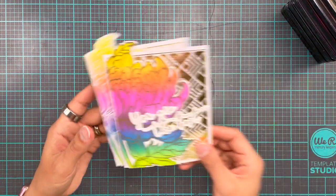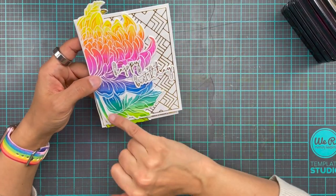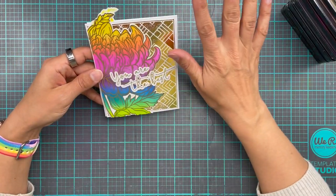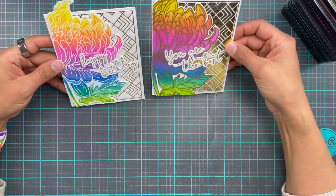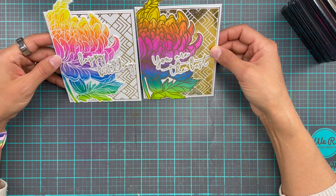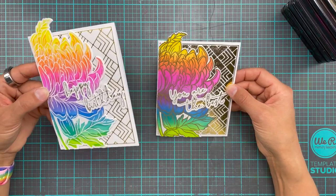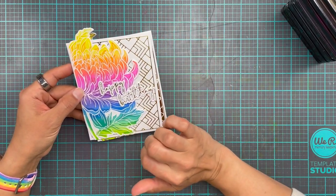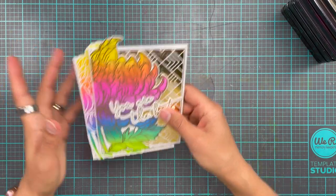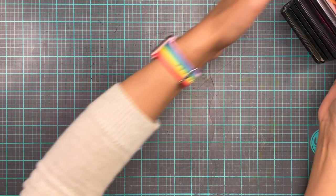Now, if you look at these two here, on this one, I have used all four layers to get a little bit of depth and dimension. And on this one, I have just done the first two layers to get that color down. I keep debating which one I like the most, but I don't think I can pick one. I really like this one with the white, but I also really like this one with the solid hot foil plate in the background. So we shall see. But anyway, we are going to recreate these colors.